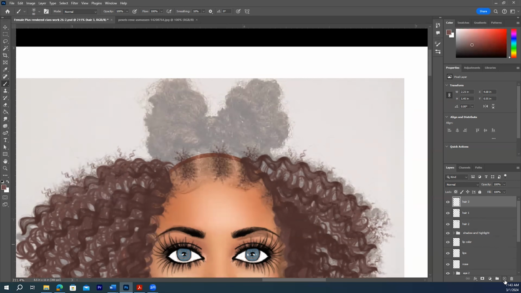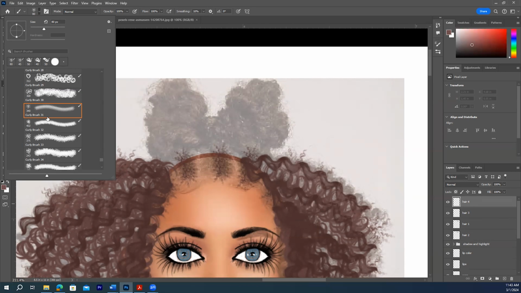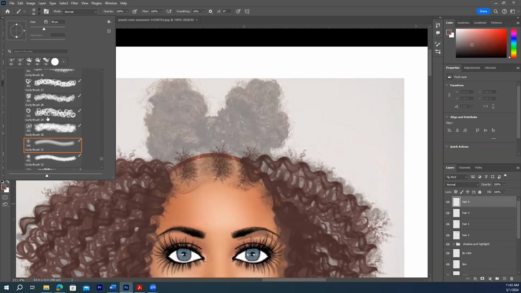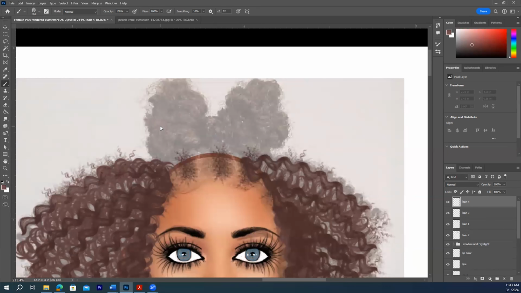So let me create another layer 4. And now change brush. Can take brush 26. Let me try this. Yep, it will work.